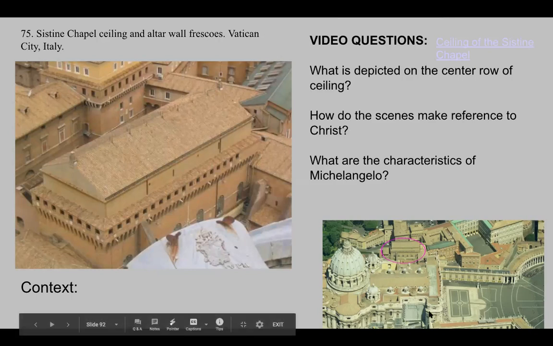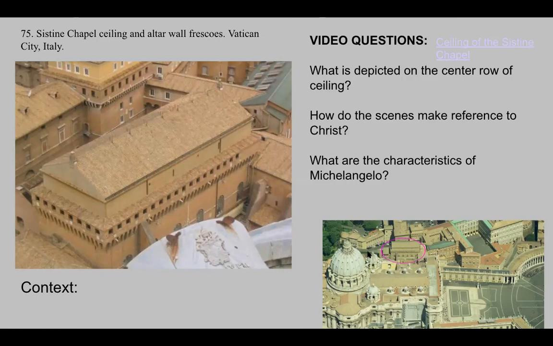And so from an aerial view right here, you can see the Sistine Chapel, this small chapel that's connected to St. Peter's Cathedral. So this is St. Peter's, and remember that this is being rebuilt at this time. So we're in Vatican City. And the dimensions of this is the one that you have on the left. It's not very Renaissance-like on the exterior. It's very bland, it's very boring because you can't really see it.